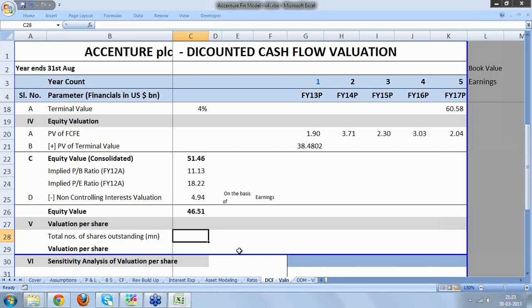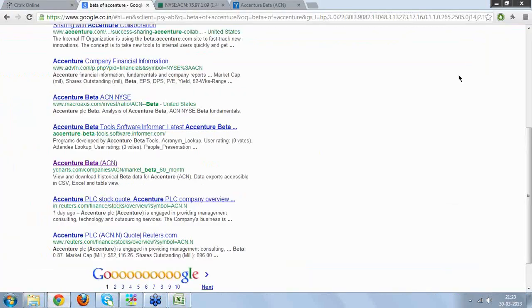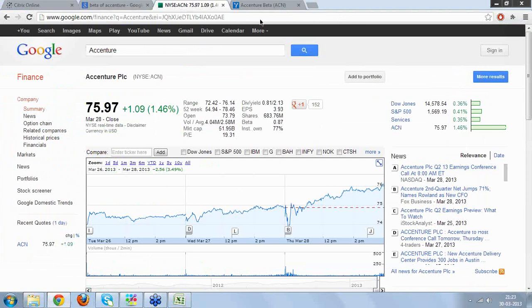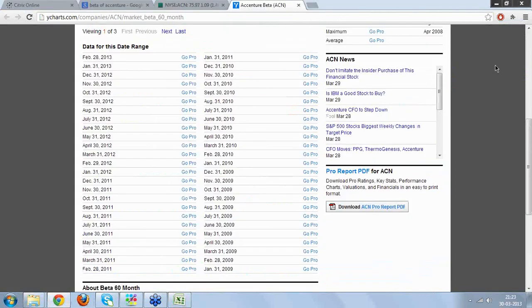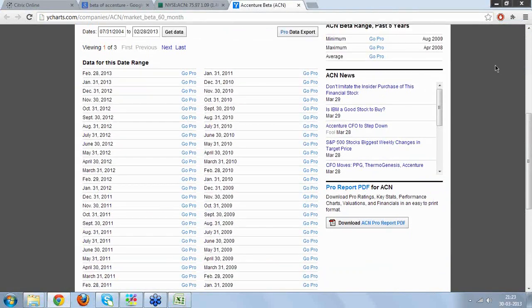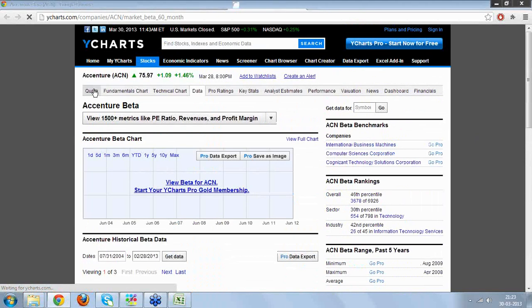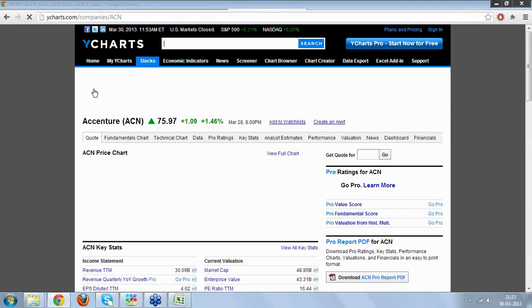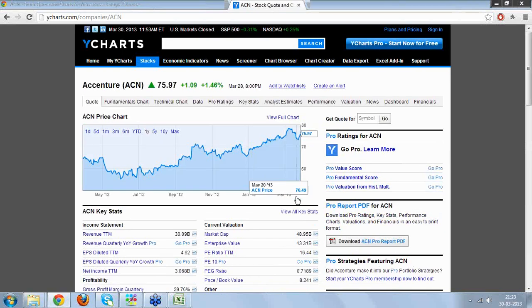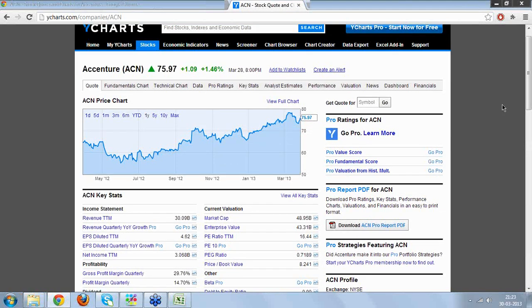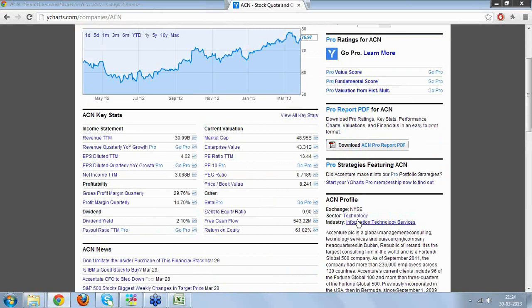There are many ways you can figure it out on the basis of your reports, on the basis of the sites that we have talked about. This is giving you a total number of shares outstanding, 683.76. Then there is another site which will also give you total number of shares outstanding. You can figure it out from any of these. There are many sites which will also give you some figures.